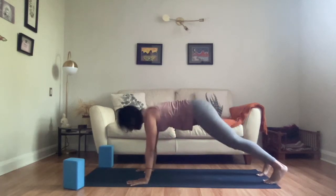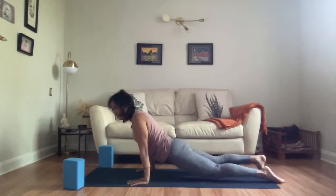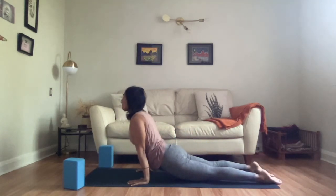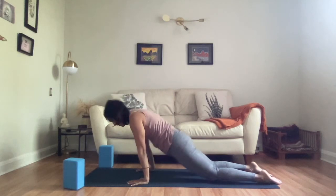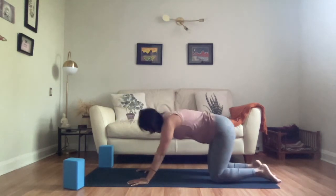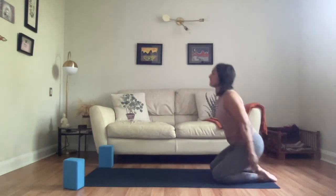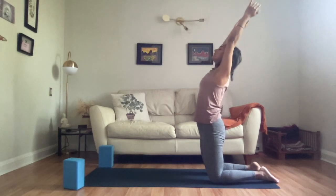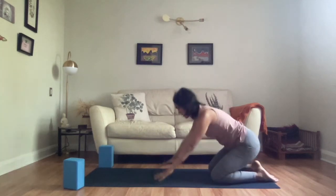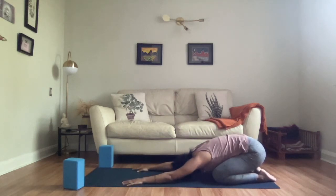Inhale, plank, chaturanga, and then upward facing dog, or lowering down all the way to the floor for cobra. Sitting the butt back, drag the hands back, lift your hips, lift your arms, lean back slightly. Exhale, lower the arms, sit back, child's pose. Stay in your child's pose for a moment.